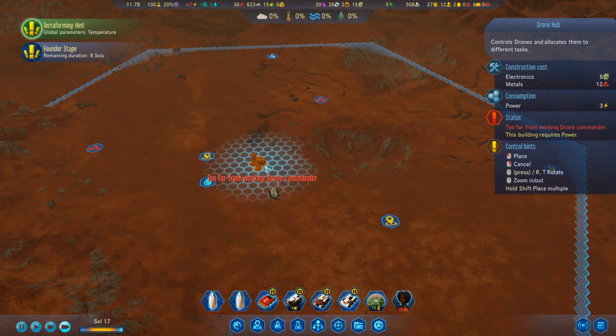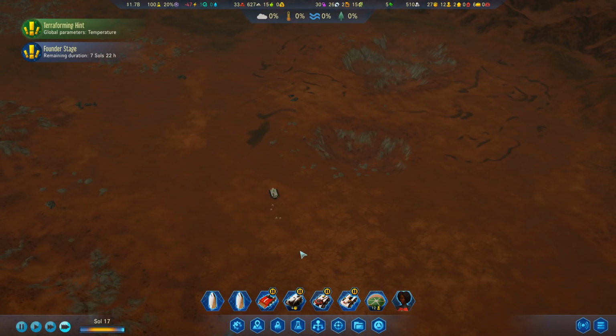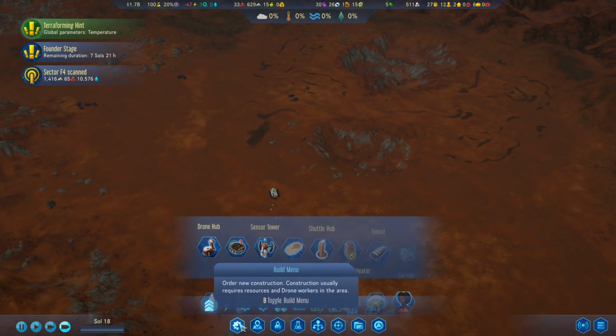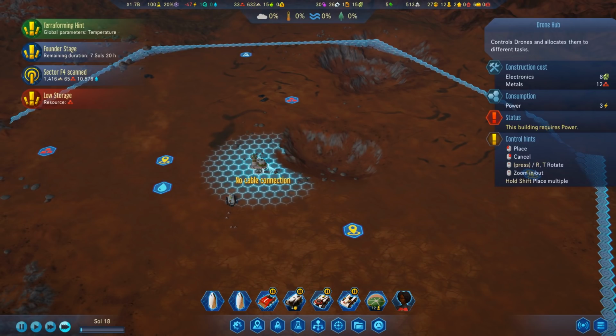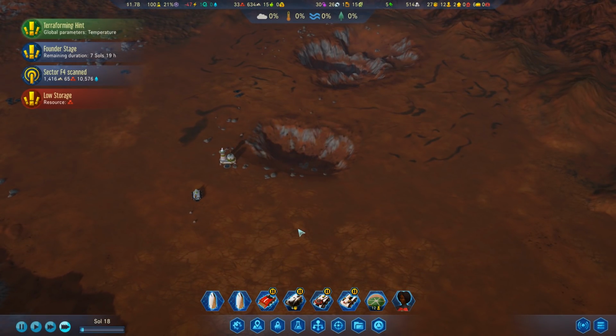Too far from working drone commander, but wasn't that a drone commander? That's an RC commander. Okay, so is that not a drone commander? I guess might be the thing. I don't know. Ah, yeah, that's it. We can do it. Great. So how can we cover this entire region? I think that's it. Resources are low. Yeah, that's why I'm going here.